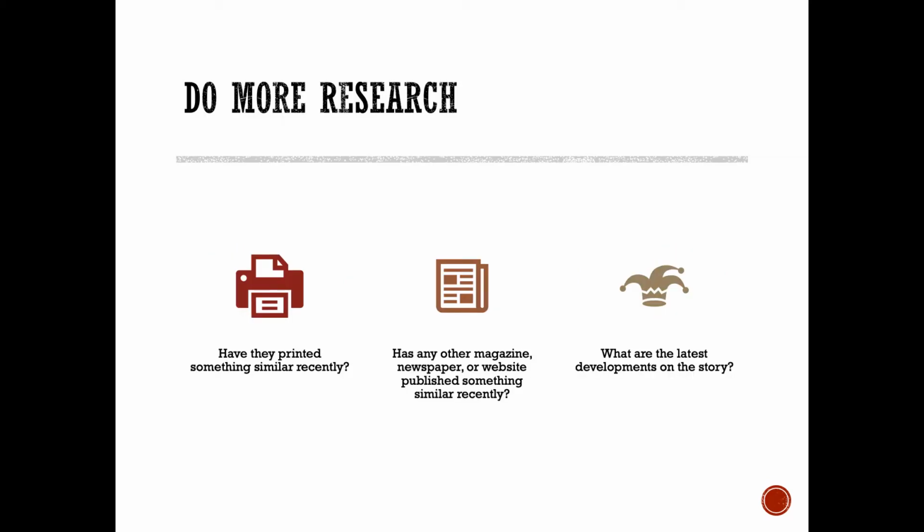So when you've done all of that, you've got an outline, and that probably will be about 1 A4 side at this point. Go and do some more research. Has that particular publication that you're aiming this at already had something similar printed? Because if they have, they're not going to want yours. It's as simple as that. They want something new and fresh.